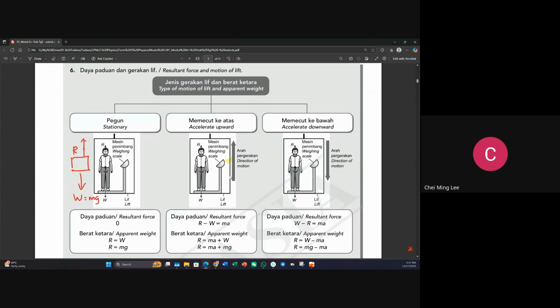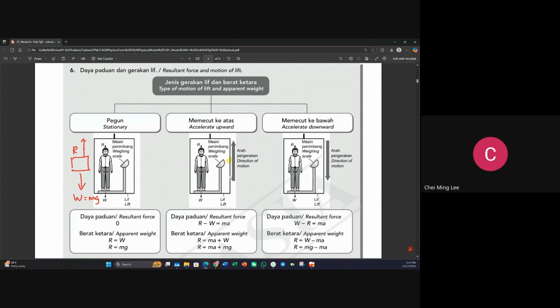This is also why, when you go to Disneyland, there is what we call a free fall lift. Actually, it is a game called free fall lift. I don't know if it is still there nowadays. I never went there before. I'm a poor guy. I saw my girlfriend show me before. My girlfriend has a very rich father.